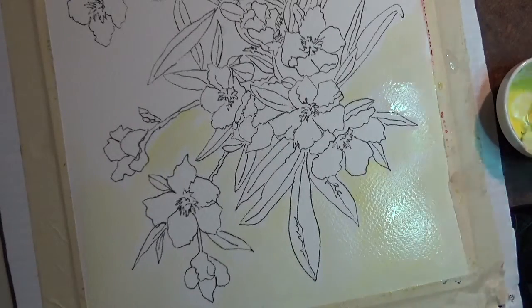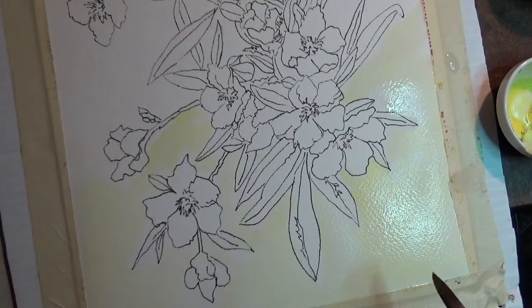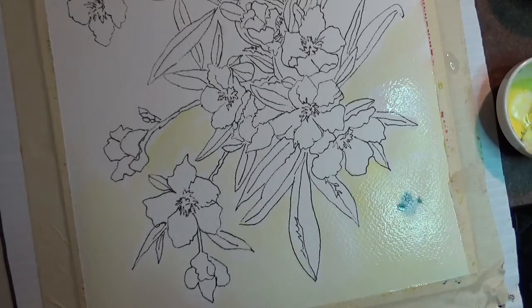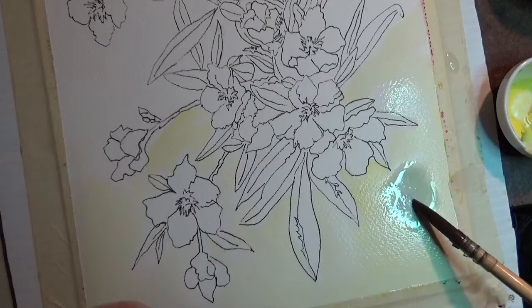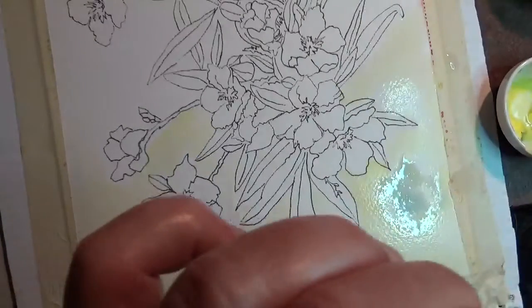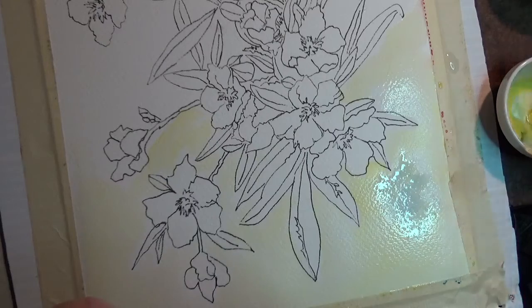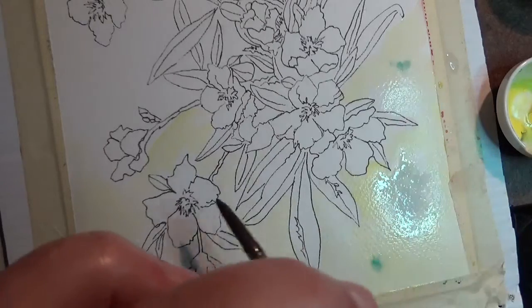What I like to do is take a little bit of Fale Blue that I have. Now it's going to turn green if I touch that, so I'm going to take a different blue — let's try a little bit of Cobalt here. I just touch it in there and let it play around. Hopefully it will not turn as green as I'm expecting. That's a bit dark, I think, so I'm going to dab that out a bit — a bit too dark. That's the Phthalo, so let's just pop in a couple of dots there.